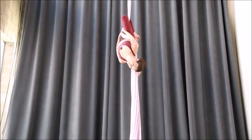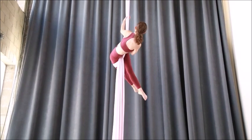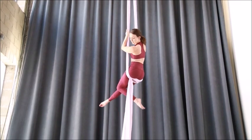Same side hook, climb above your right knee. Press hips forward, reach up and find the center. Right arm reaches through, turn, push the left silk down and sit.